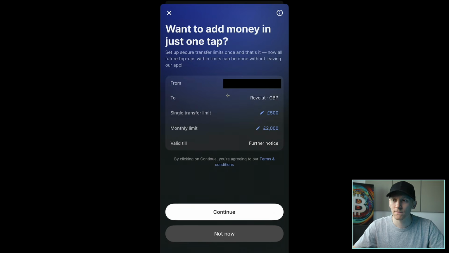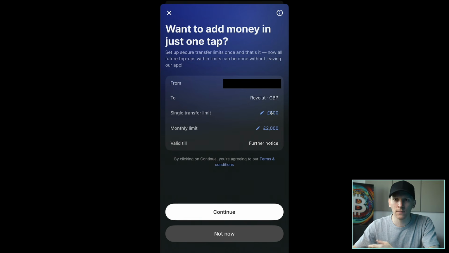And then from here it says, do you want to agree to being able to transfer some money from your bank on a monthly basis without having to go over to your bank and confirm it. So if you're sending regular payments over to Revolut, what you can do is allow a certain amount each month. You can see a single transfer limit and a monthly limit, and it just doesn't take you over to the app anymore.